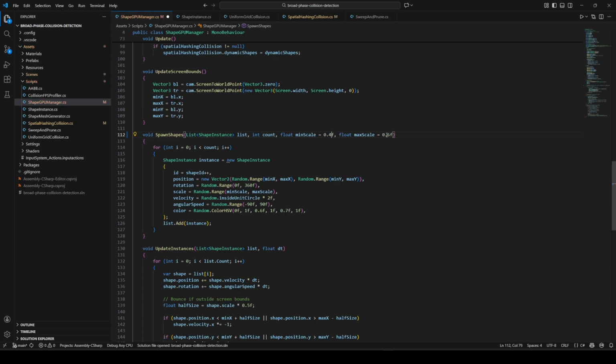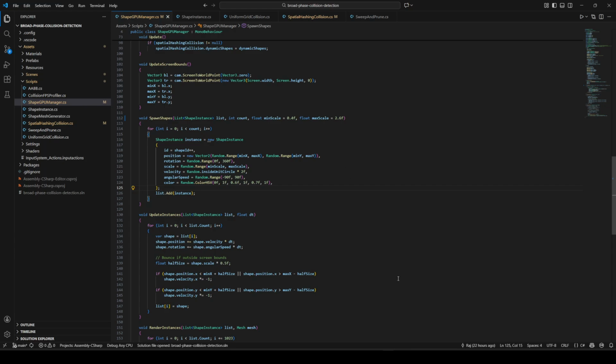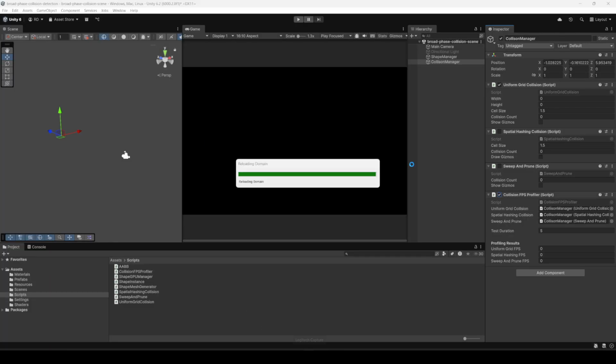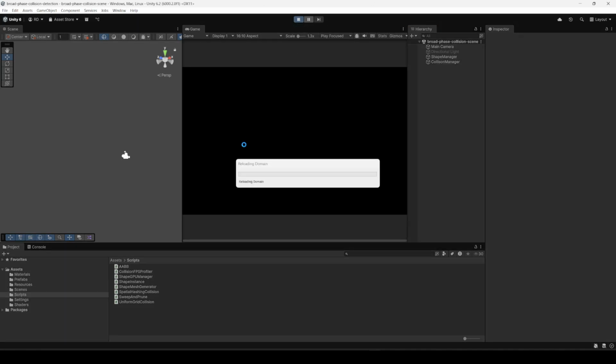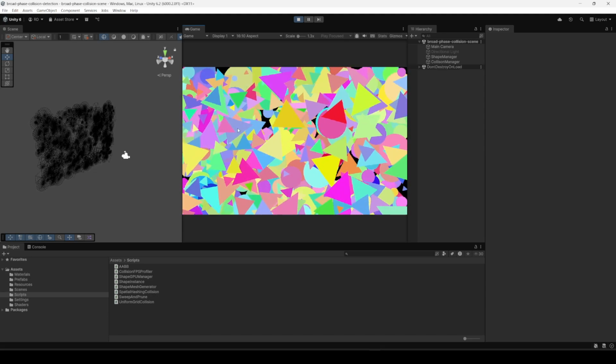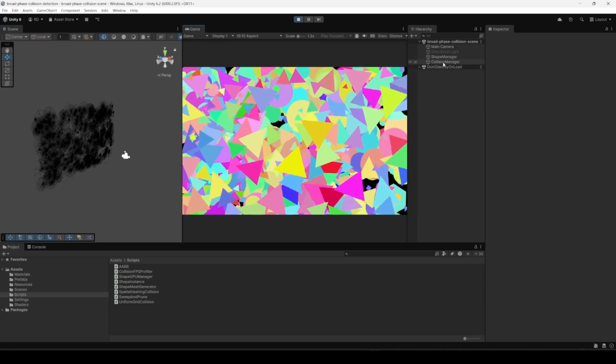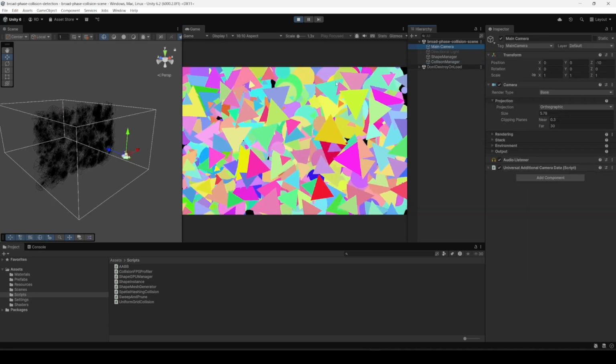So 0.4, let's say 2.6 is pretty high, but anyway we are going to test it. Okay, the scene will look a little bit ugly, but this is just for testing. Yeah, you see it's a bit ugly, but anyway.